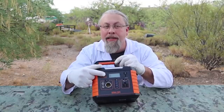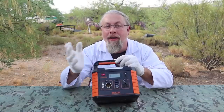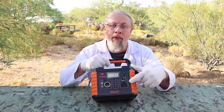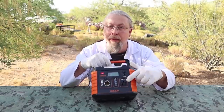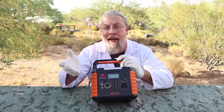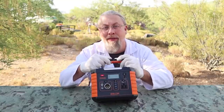The display is actually pretty decent — it's backlit and shows the battery icon, percentage charge, and input/output watts. It's very competitive to the Jackery display. As for the inverter, this sports a 330-watt pure sine inverter with a 700-watt peak and one three-prong outlet. There's no mention of an MPPT solar controller, so we'll assume it's PWM, because that's usually the case when the manufacturer doesn't talk about it.